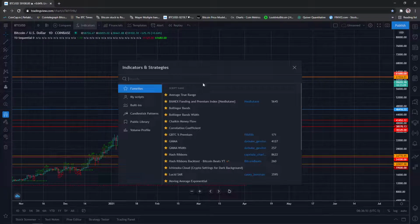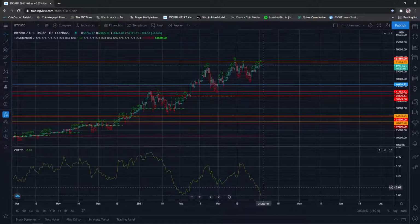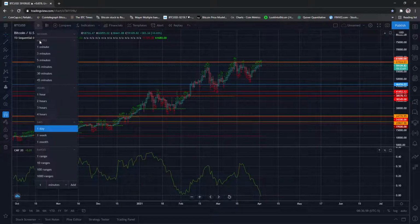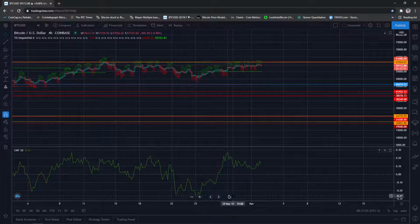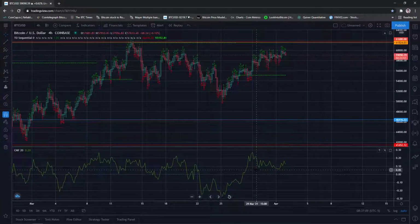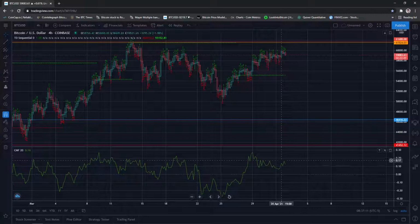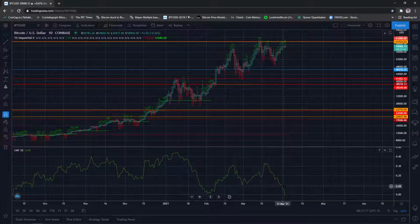And the funding rate is kind of high. We can look at the money flow. The money flow is actually starting to go down, which is not good. On the 4 hour, it's doing kind of the same, where we're getting divergence, but it's kind of divergence with the price, so it's really not a bearish divergence. But on the daily, it's trending down as price is going up, so that's not actually good.